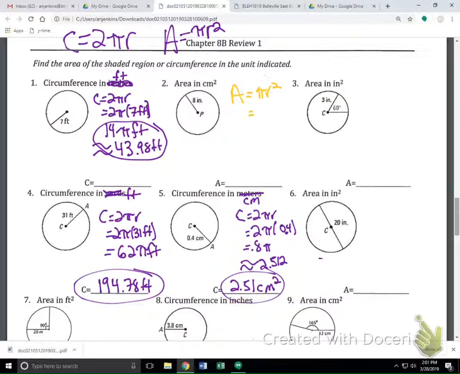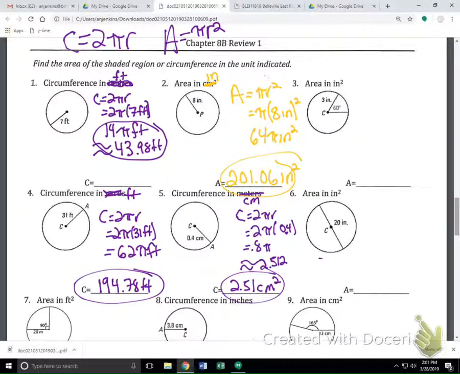So area equals pi r squared. Pi, my r is what? So I'm sorry, I didn't hear you say it one more time. Yep, it's 64. Nice job. 64 pi inches squared. And what'd you get? 201. 201.06 inches squared. We're going to not do number 3 yet because that's area of a sector.